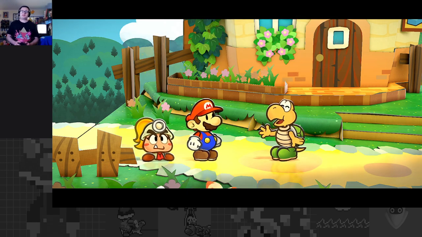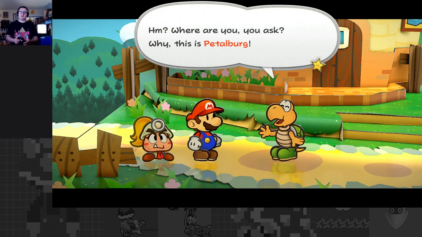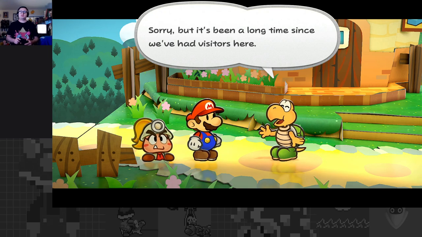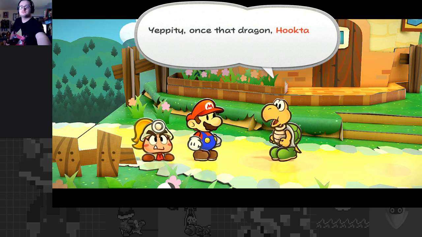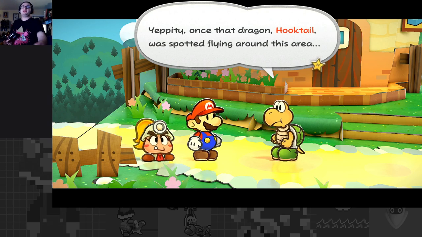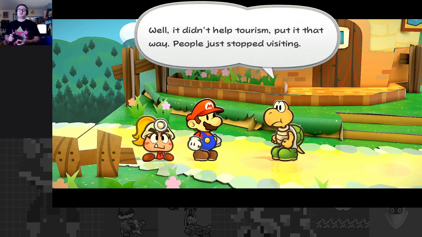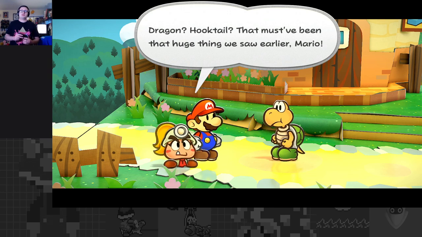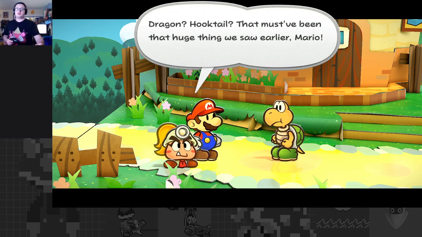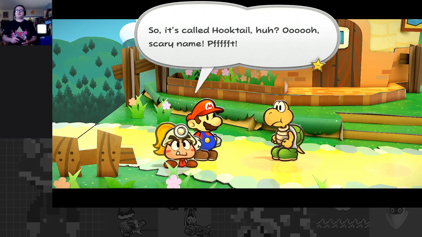Welcome, travelers. Where are you, you ask? Well, this is Petalburg. Sorry, but it's been a long time since we've had visitors here. Once that dragon Hooktail was spotted flying around this area, well, it didn't help tourism, put it that way. People just stopped visiting. Dragon? Hooktail? That must have been that huge thing we saw earlier, Mario. So, it's called Hooktail, huh?